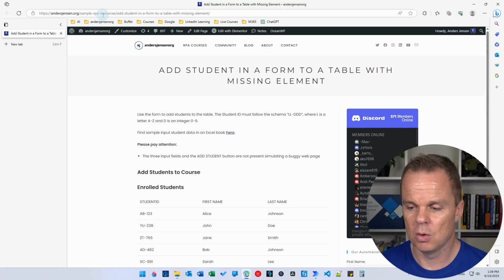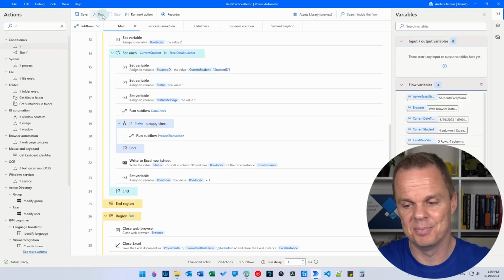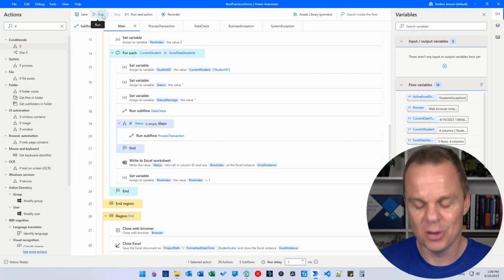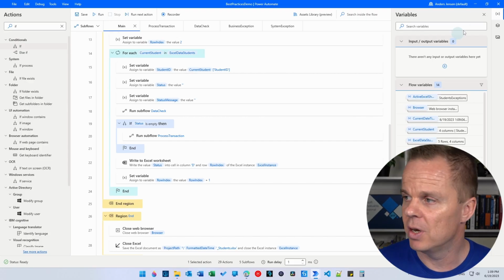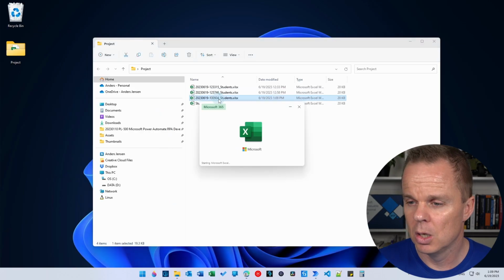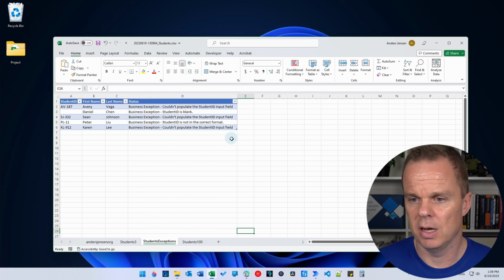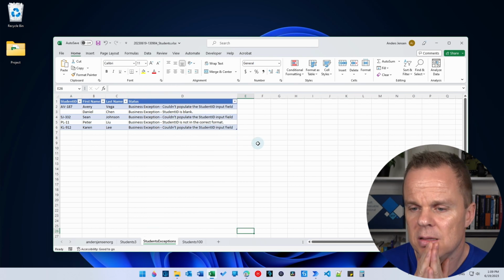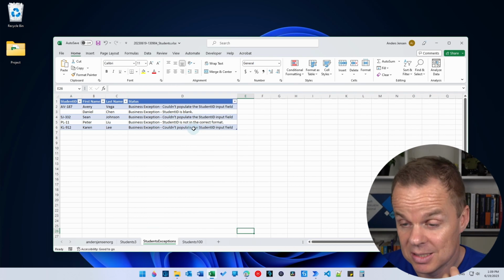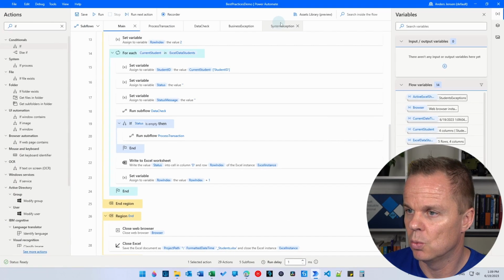So right now we are trying to perform it. I'll just fast forward until the end, and then we will inspect the Excel. That's it. I didn't have to fast forward at all. We have run it. Let's see our flow in action. So I open up the new one here, and if I double click here, we can see that we're now having a business exception 5 times, and that is, let me show you what I did wrong here.